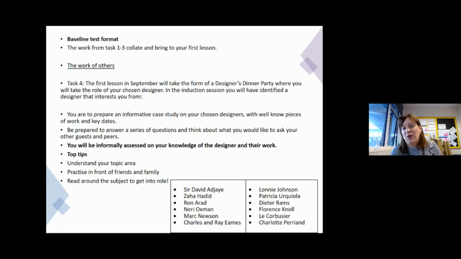We have to do a baseline on you when you come in, and rather than doing a written test on you, we thought we'd see if you guys could take on this knowledge, this understanding. Hopefully if you choose a range of people between you in the group, then we've all got this starting point for these designers, so that we don't just know a lot about Zaha Hadid or Le Corbusier. We know about Dieter Rams, we know about Charles and Ray Eames, because people have chosen different topics to study, and then we've got a wide starting point.